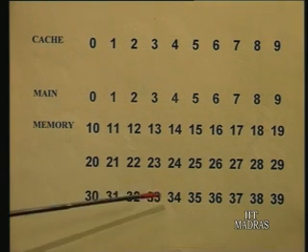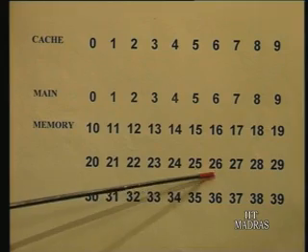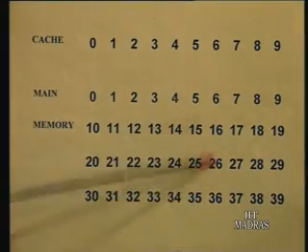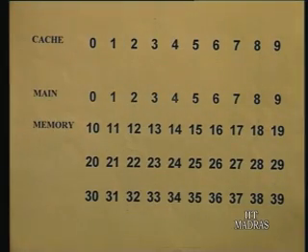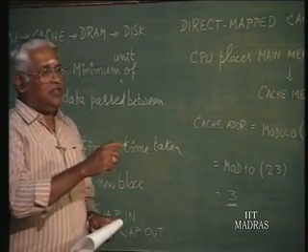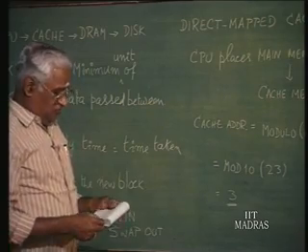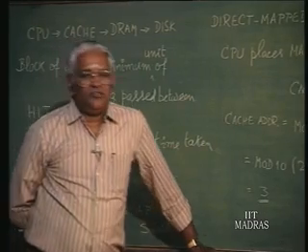The same way, suppose we have 26, then 26 divided by 10 will be 2 and the remainder will be 6, and that particular 6 will be the cache address. Agreed? So, that is what this is. As I said, this is the direct map cache. Now, let us take a look at another example. So, another chart we will have, the next chart, in which I am slightly varying things. Let us take a look at the chart.